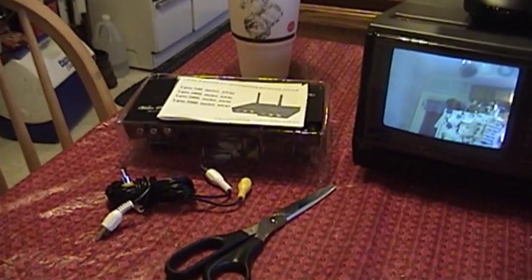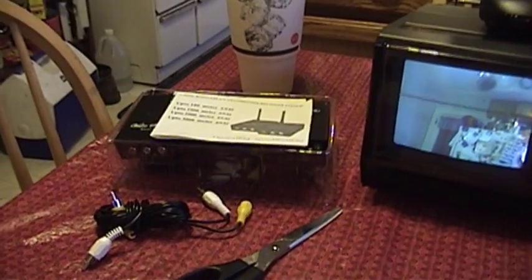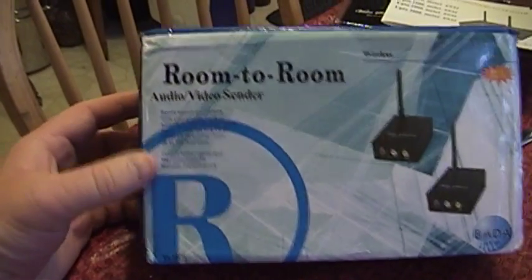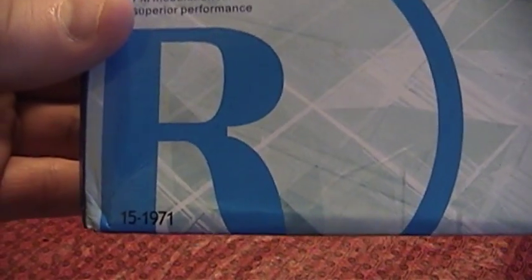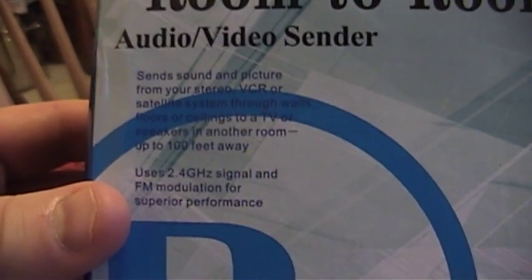There was a bit of a surprise that came with the Chinese-made video sender and receiver units, and that was the box they came in. It got partially damaged during shipping, so it's a little banged up. Does that look familiar? That's a pretty decent knockoff of the Radio Shack packaging style, and of course their logo down at the bottom. The sellers even went so far as to put a catalog number at the bottom that matches the Radio Shack house style for catalog numbers. I have no idea if that's actually a valid Radio Shack catalog number, though I do intend to look it up later.